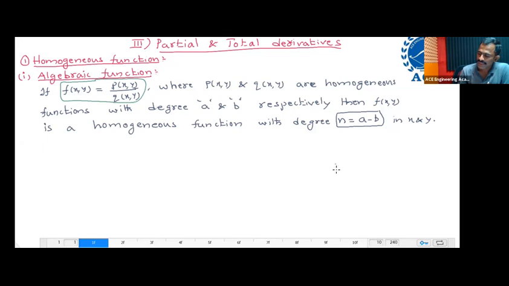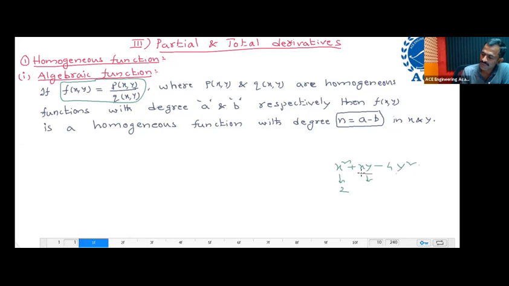In general, the function is like this. Suppose x square plus xy minus 4y square. It is some function in terms of two variables. x square plus xy minus y square, a function in terms of two variables. In the first term, the power of x is 2. In the second term, we take the sum of the powers of the product of the variables. In the first term, a single variable is present. In the second term, a product of two variables is present. In the last term, a single variable is present.